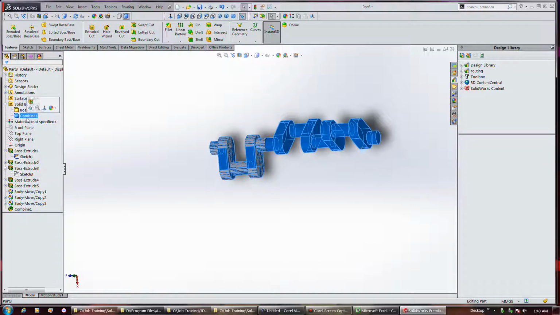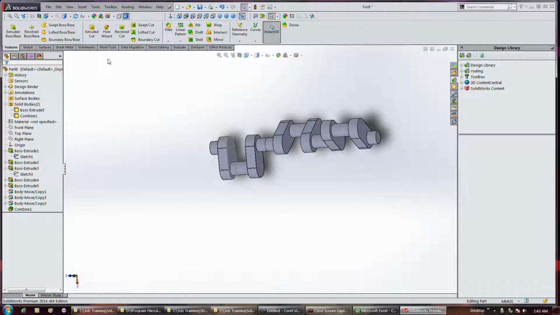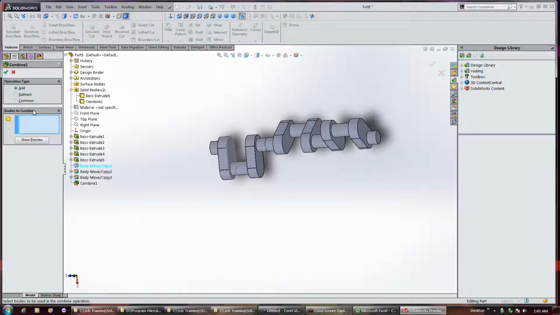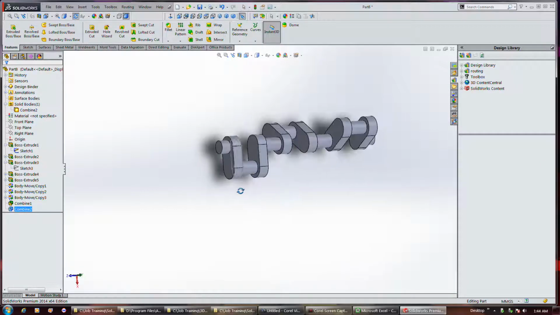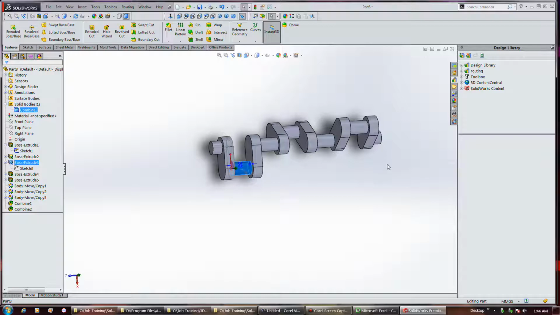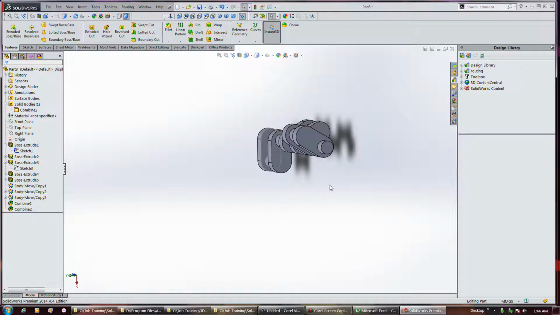I want to combine that with that. Thank God the enter key worked. I was able to go back to it. Okay, we want to combine this with this. Hopefully it works. Okay, there we go. Alright, so anyway, that's created a single solid part out of this. So we've got a camshaft here, so pretty cool.